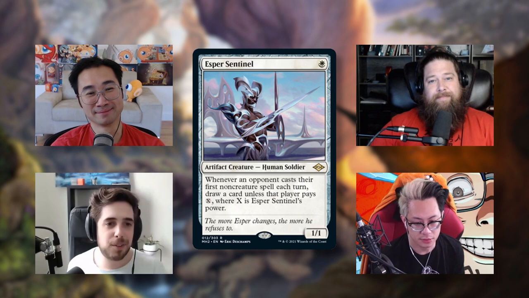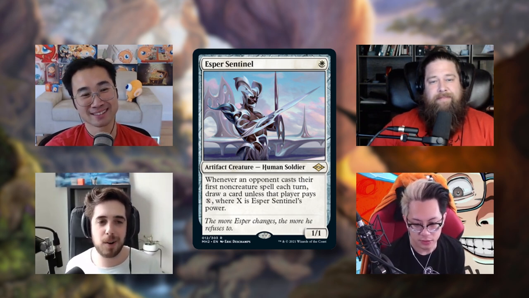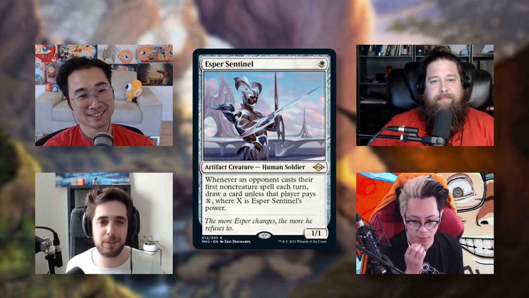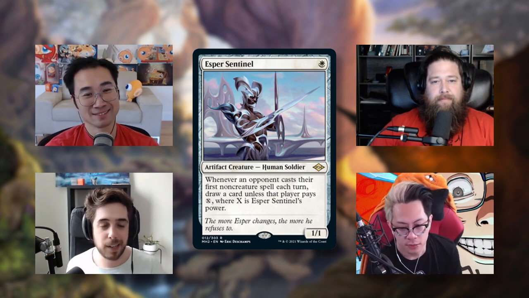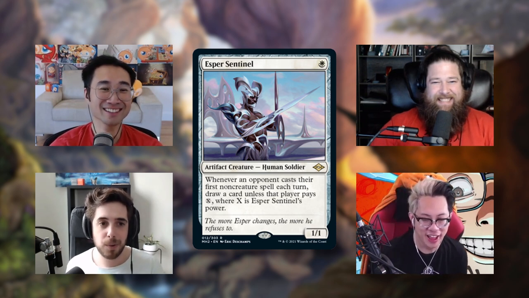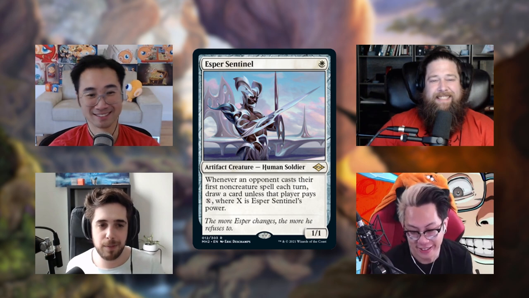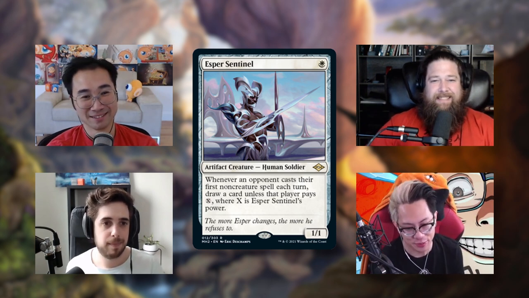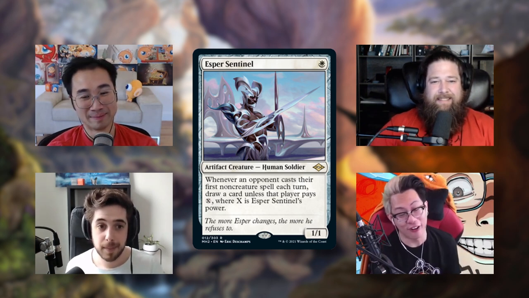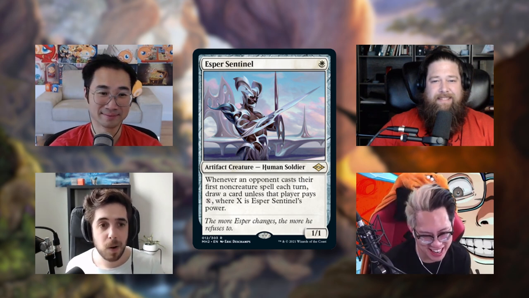Well, I'm just wondering, what is so wrong with white drawing cards based off stuff white is traditionally supposed to be good at doing? Like, green is allowed to draw cards based on life, creatures. What if you had a three drop that said, whenever you gain life, you draw a card? That's arguably nuts, yeah. That would be a lot better than Esper Sentinel.